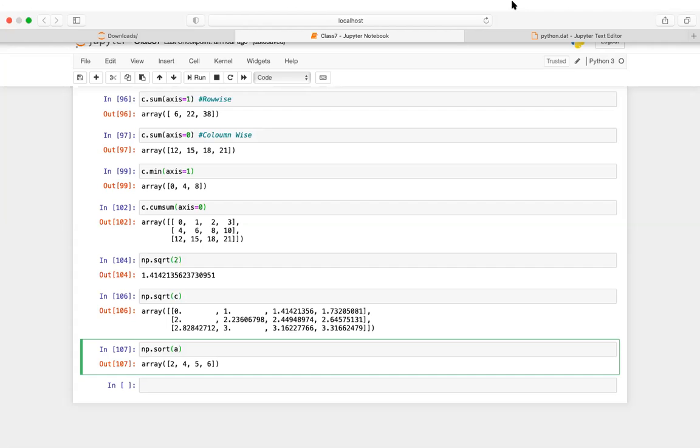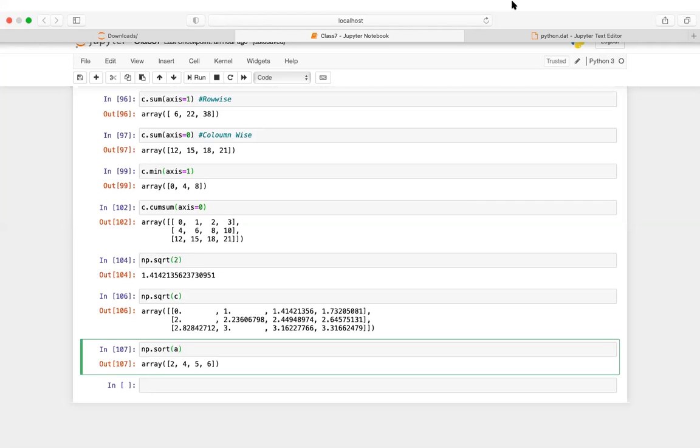So if you have any questions, you can ask me. We still have some more time. Yeah, I have a question. It's not about today's class, it's something elementary. When I am typing np.exp or np.sqrt(2), it's showing a name error: name 'np' is not defined. What should I do?